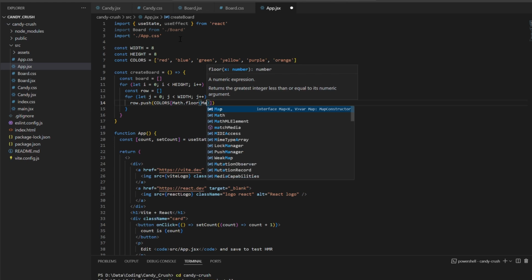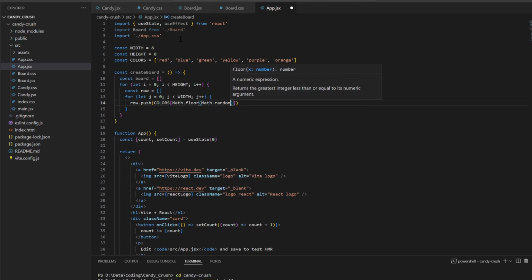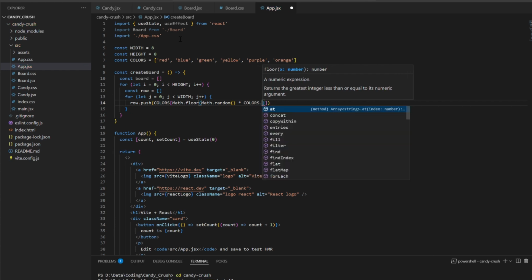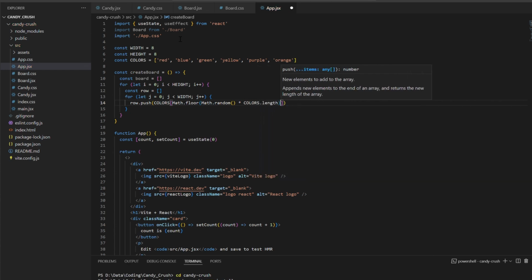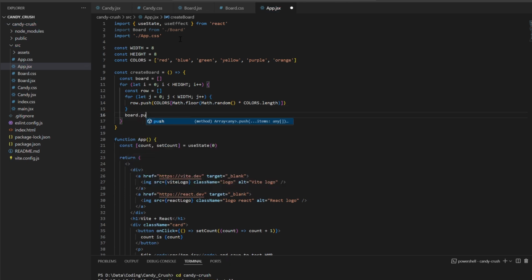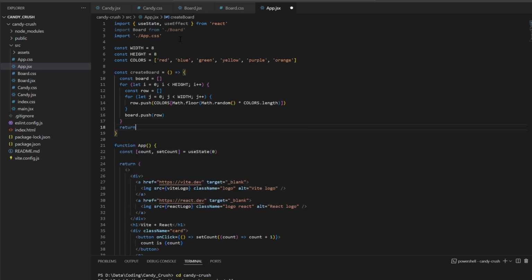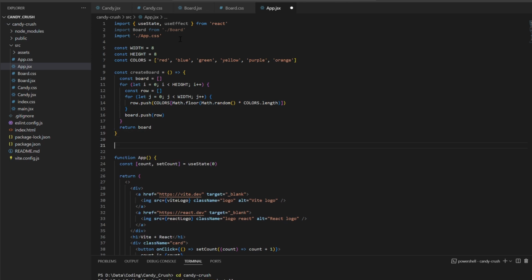For each cell, randomly select a color from the colors array and push it into the row. Push each row into the board array. Return the generated board.